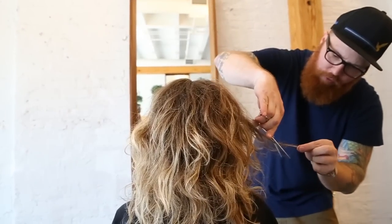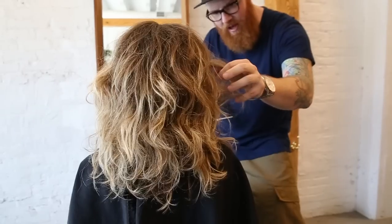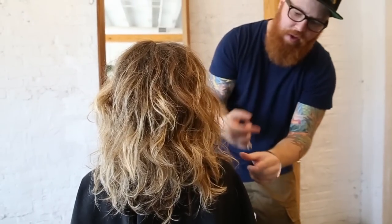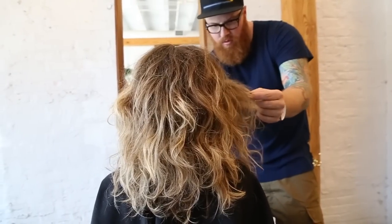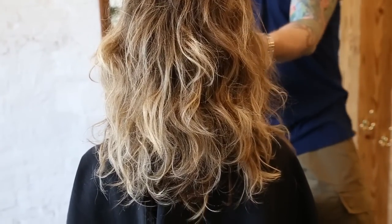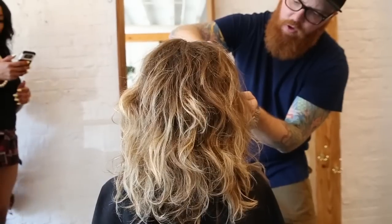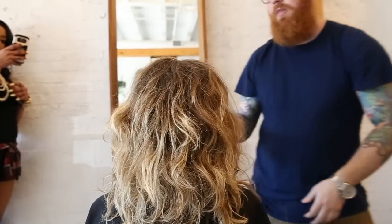On the very surface of this, making sure it's really opening that layering pattern up so we get it collapsed underneath and it's not just sitting long underneath. I'm really just visually cutting the rest of the way — where I want connections or where I want separation, I'm just putting it in. She's growing her bangs out, so I'm probably just going to take a little weight out here to allow these to grow out without taking any length.